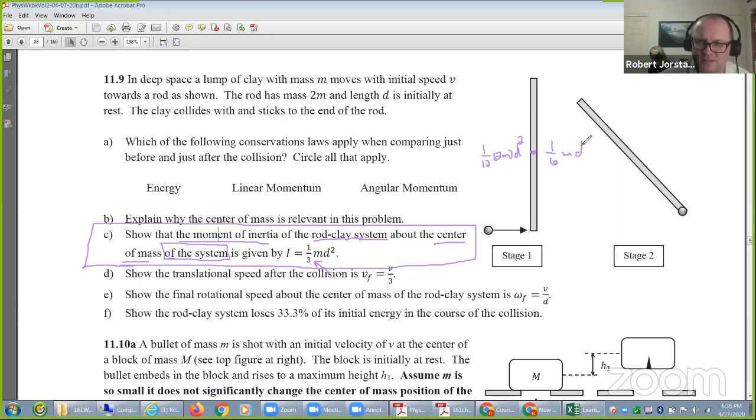Now, if we have the center of mass being right here, the distance between here and here is how much? Let's see, this is d over 2 and 1/3 of that. I think that's 1/6 of d is the distance. So notice this distance right here would be 2/6. I'm sorry. Yeah, 2/6 or 1/3, I think, if I'm not mistaken here. So let's write that.